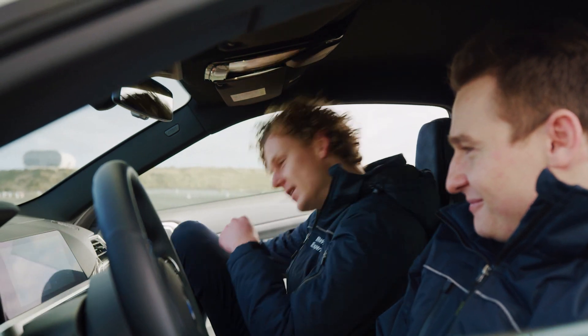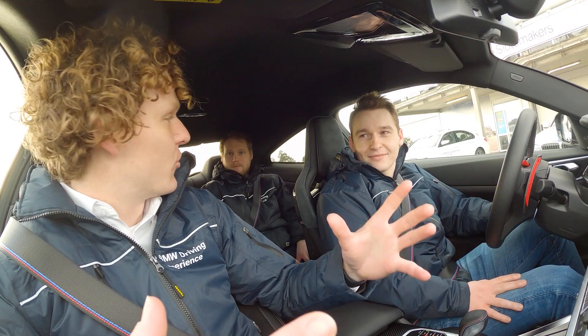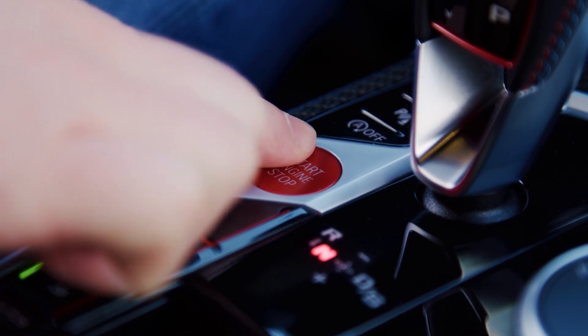After admiring the car a little bit, we got to take it for a spin at the BMW training facility under the guidance of BMW instructor Bob Dehoyte. Hey guys, my name is Bob and I will be your instructor for today. Bob talked us through all the state-of-the-art features of the BMW and he gave us the chance to get a good feel for the car with a few exercises on the test track.